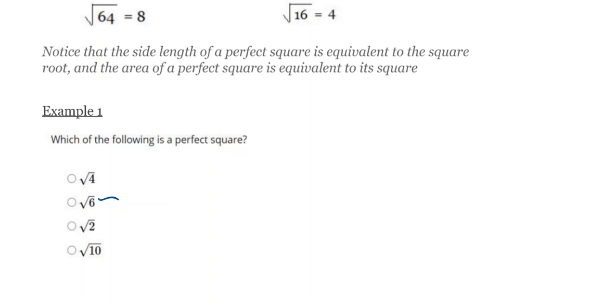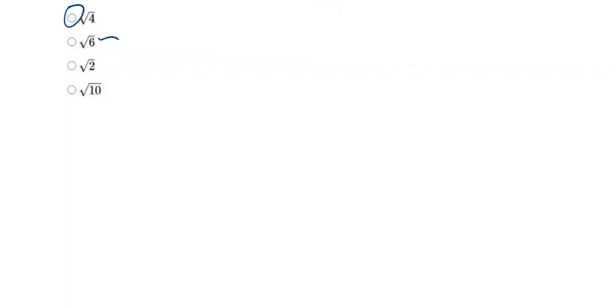I'm kind of jumping ahead here, but in the next lesson, it turns out that taking the square root of a non-perfect square gives you what's called an irrational number. Do you guys know how pi is 3.14 and so on, never repeats, goes on and on forever? Well, the square root of 6 and the square root of 2 and the square root of 10, those are all numbers like that. So I can never find what that number times itself is, because I can never get there. It just never works out. So anyway, first one, square root of 4.